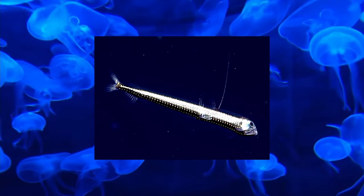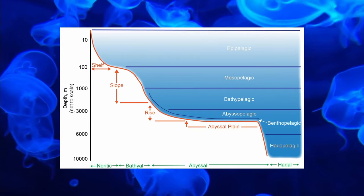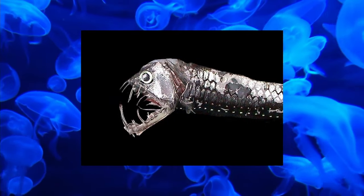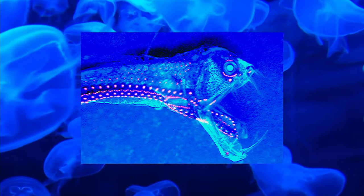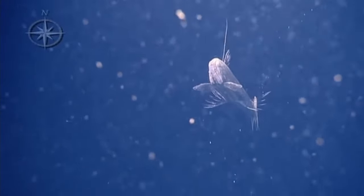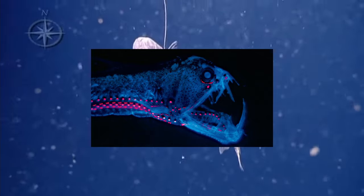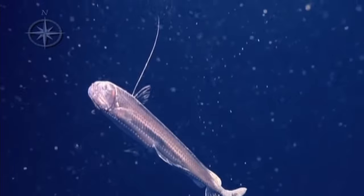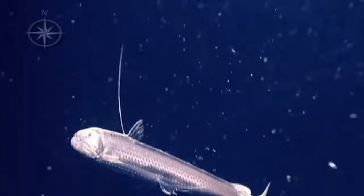Viperfish are species of marine fish mostly found in the mesopelagic and bathypelagic zone, at depths of 500 to 2,500 meters, but at night they come up to hunt. The most noticeable trait is their long needle-like teeth, which look painful to whatever unlucky fish has to deal with them. Large teeth and a wide mouth help them catch rather large prey, maximizing energy way down in the ocean. These teeth are so long that they can actually pierce through the viperfish's brain if misaligned. Viperfish are also capable of bioluminescence through photophores along the ventral side of the body, matching the ambient light to camouflage themselves. They also use their bioluminescence to attract prey via a lure.